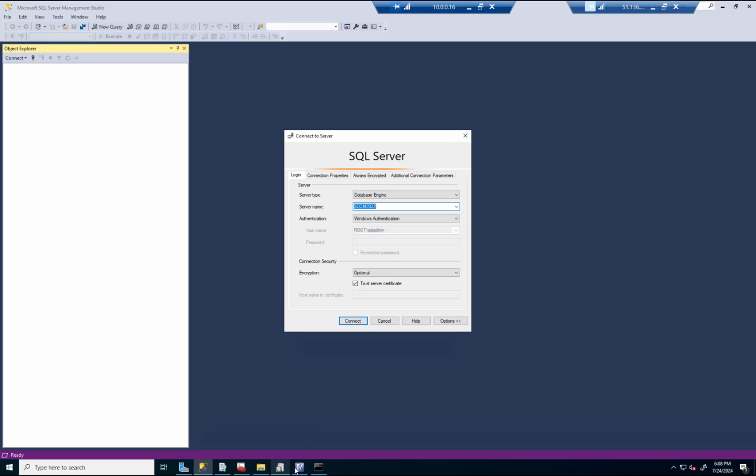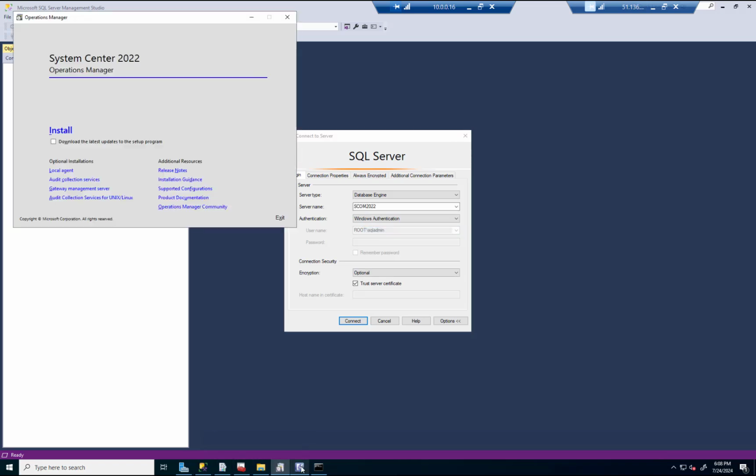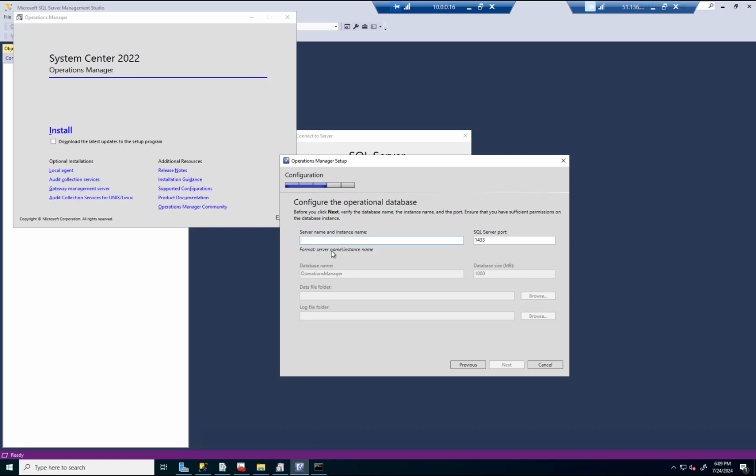By default, if you have another SQL instance or you change the name, it will ask you for the instance. But here, for example, it gets the default one.